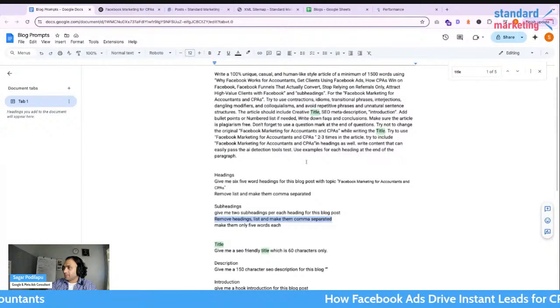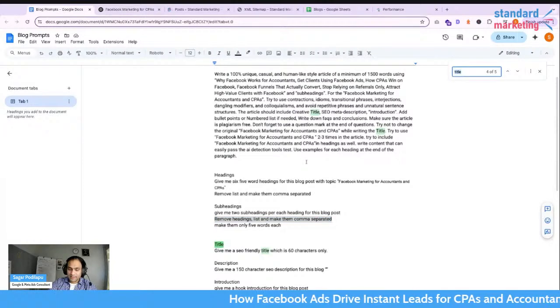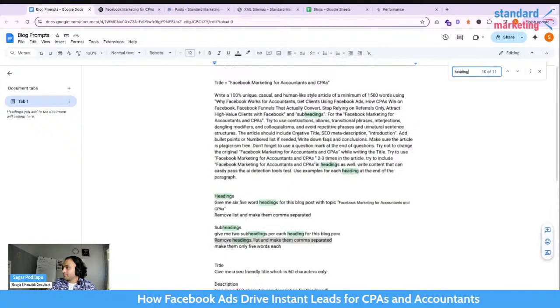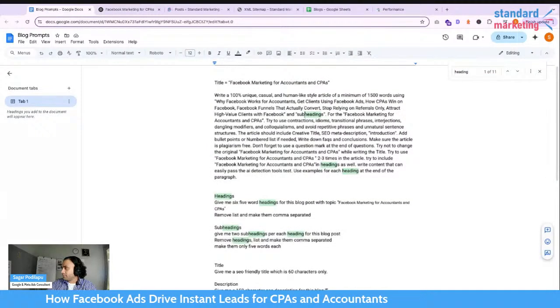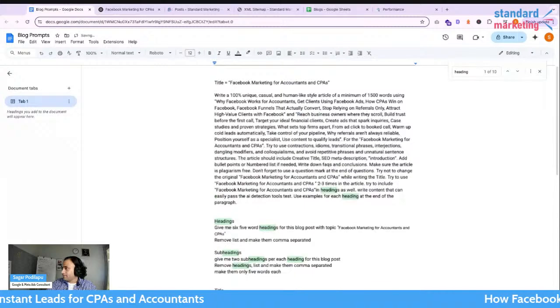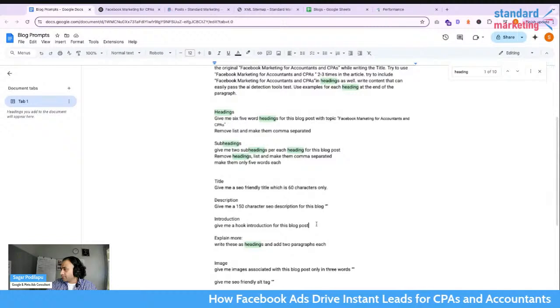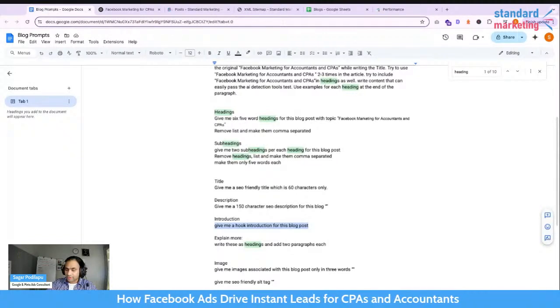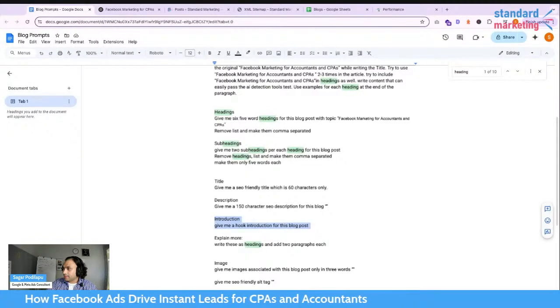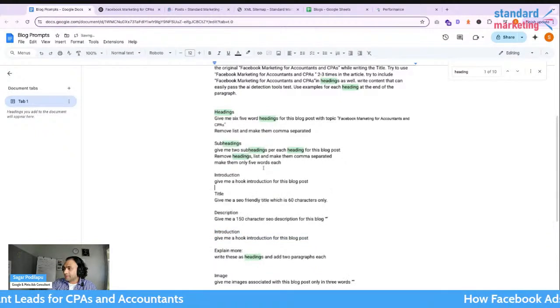So subheadings. Wherever it says headings, I have to put subheadings. And then there is one last thing, which is the introduction. So I'll just go pick the introduction hook. Maybe I have to add this here after the subheadings.